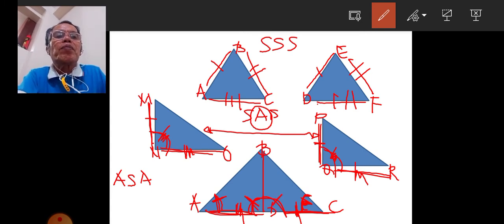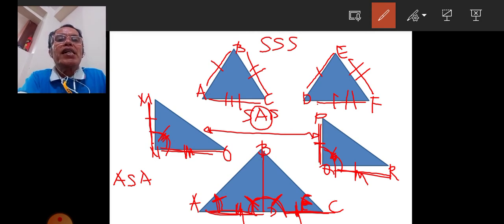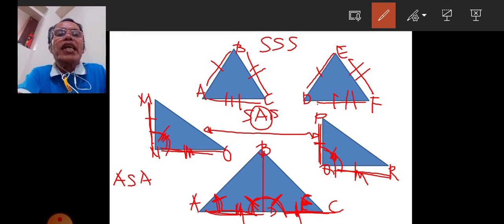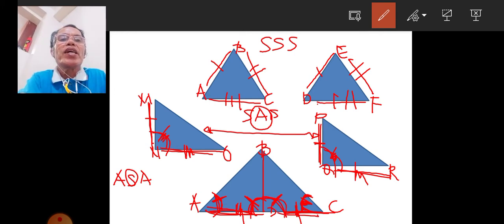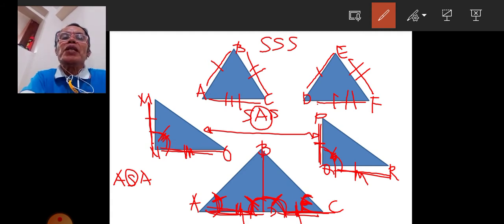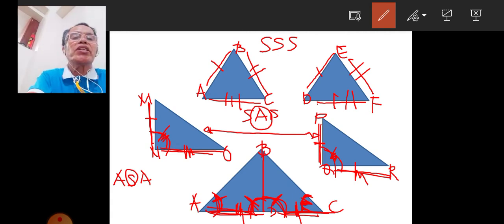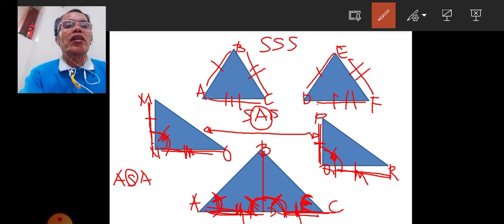And take note again that the side in the angle-side-angle postulate is the included side. It is the side in between the two given angles. So that is angle, this angle, side, this side, angle, this angle. And the angle-side-angle postulate states that if the two angles and the included side of one triangle are congruent respectively to the corresponding two angles and the included side of another triangle, then the two triangles are congruent.